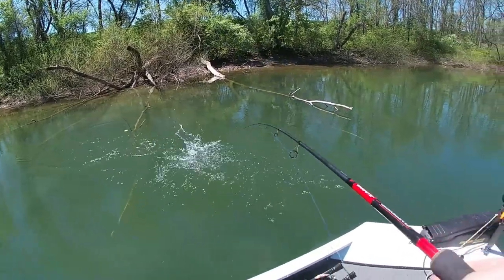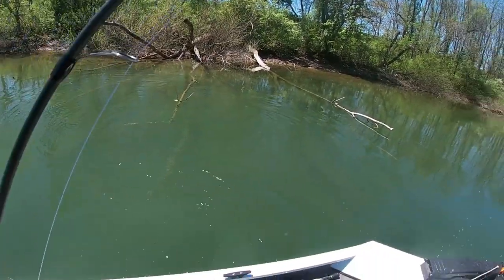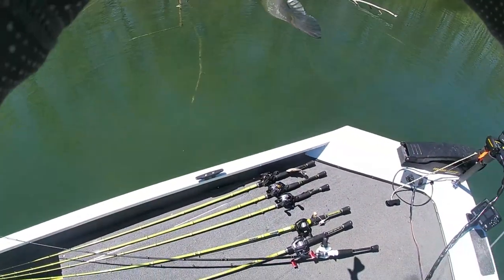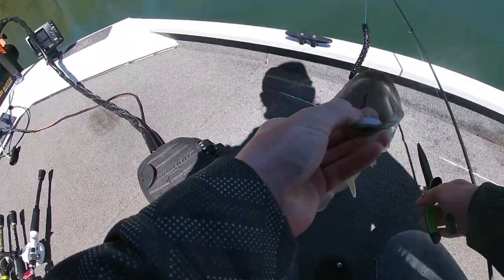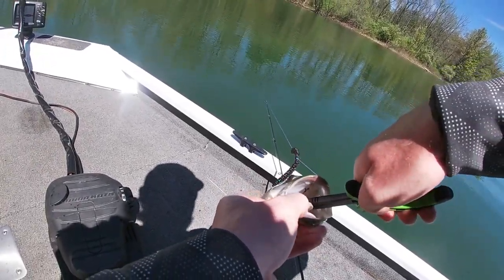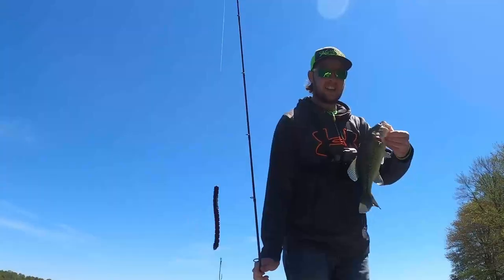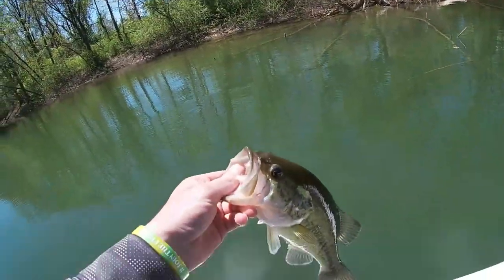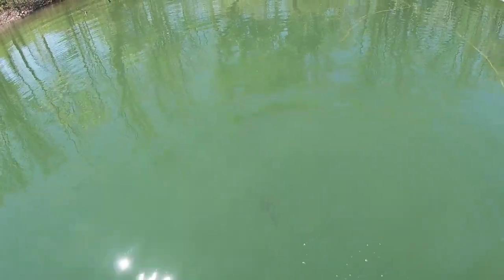There's one. He wanted that thing. He freaking ate it. Got it in the back of his tongue there. There we go. Got him off. Look at that little guy. Just let him go. There it goes, right back down.